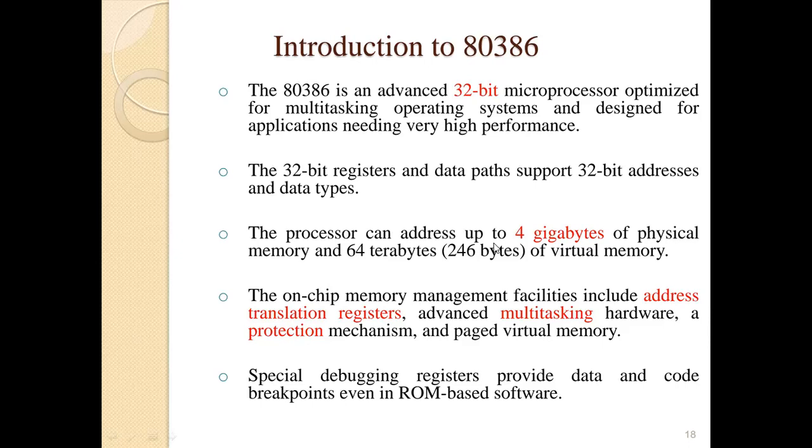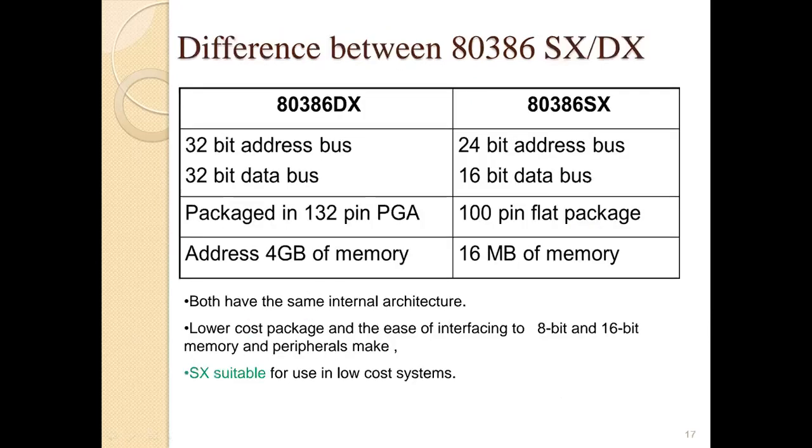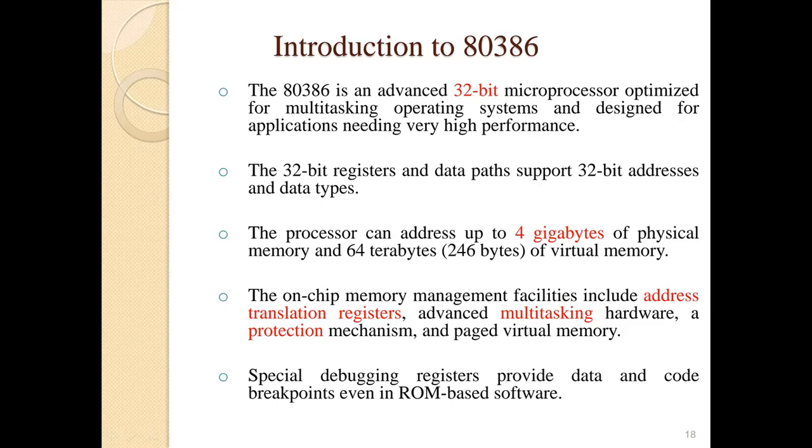The processor can address up to 4 gigabytes of physical memory and 64 terabytes of virtual memory. The on-chip memory management facilities include address translation registers, advanced multitasking hardware, a protection mechanism, and paged virtual memory. Special debugging registers are provided for data and code breakpoints, even in ROM-based software.